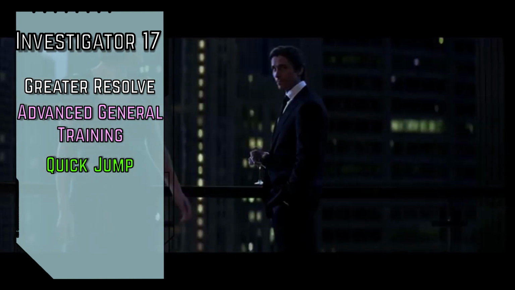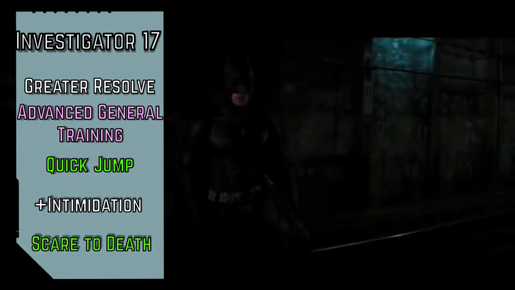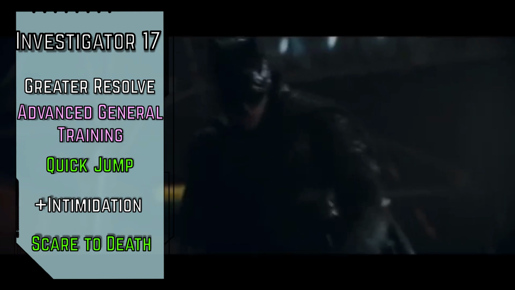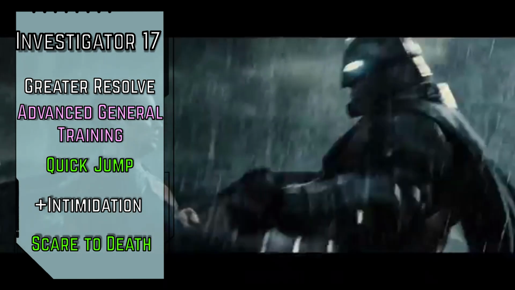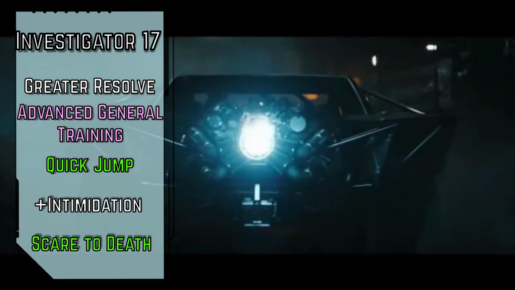We use our skill increase for legendary intimidation. Now we can become fear itself with the Scare to Death feat. We can attempt an intimidation check against the target's will save. If we succeed or fail, they become frightened. If we critically succeed, they take an additional fortitude save against our intimidation DC, and if they fail that save, they just die outright. Probably more of a Scarecrow or Red Hood thing, but Batman just got too much drip for the faint of heart sometimes.